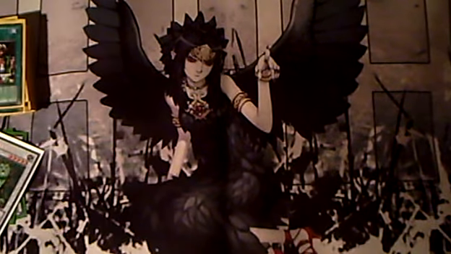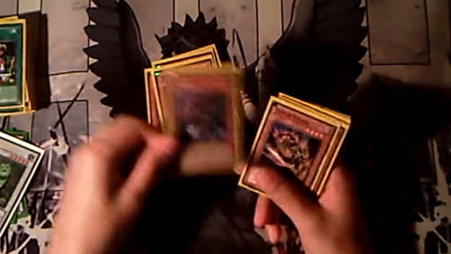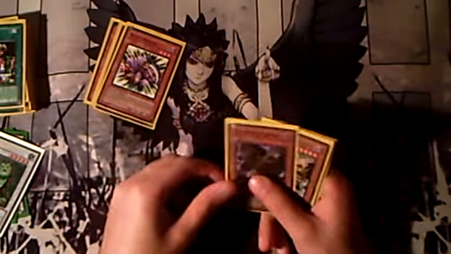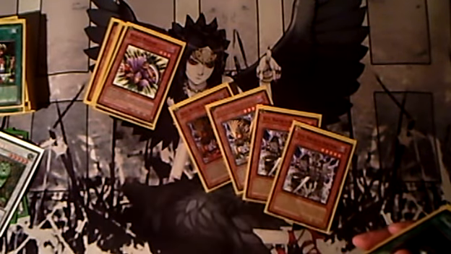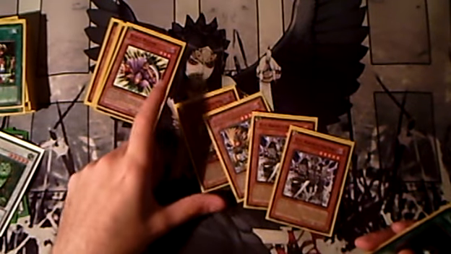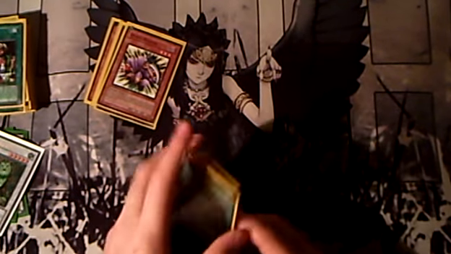Then for the side deck, I'm doing conversion to my last variation. So it's got 2 Despairs, 2 Zombie Masters, 1 Mizuki, 3 Goblin Zombies, another Spirit Reaper, and then the extra things I have are 2 golds and 2 silvers, which is basically for Royal Tribute, so that I actually have a chance against Gravekeepers and against X-Saber as well, so that if they go trying to discard your hand, they get a nasty surprise when they hit one of these. And then a Dark Hole because I don't main deck it, so I might as well side deck it.